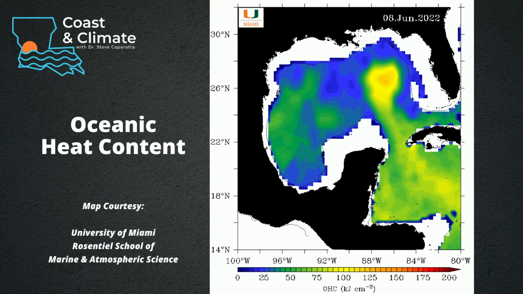So in the middle of summer, we have to give up using sea surface temperature to map the loop current, and we use sea surface height instead. The ocean heat content map is derived from the sea surface height, which is a better way of mapping the loop current in the summer. Sure. So in other words, as the name implies, with sea surface temperatures we're really talking about that top layer of the ocean, what the water temperature is. With oceanic heat content, we're talking more about how deep that warm water is. Really important for our tropical systems.